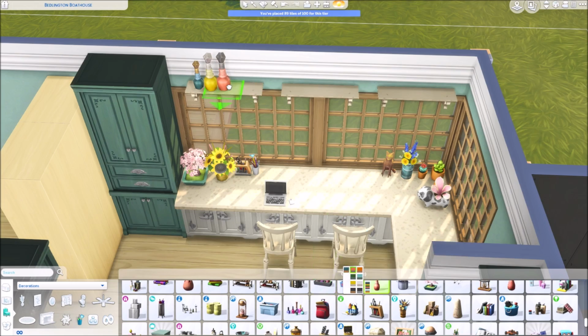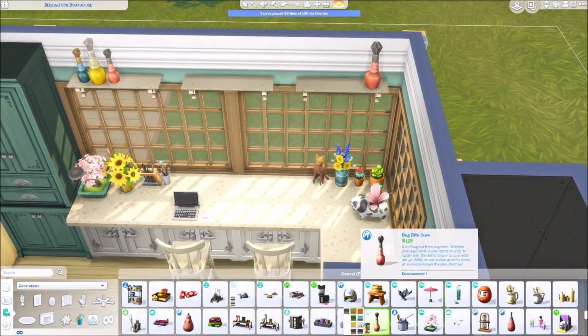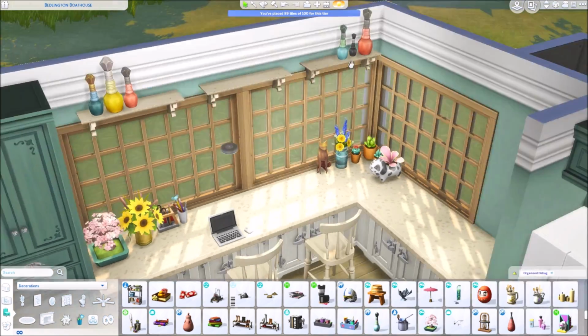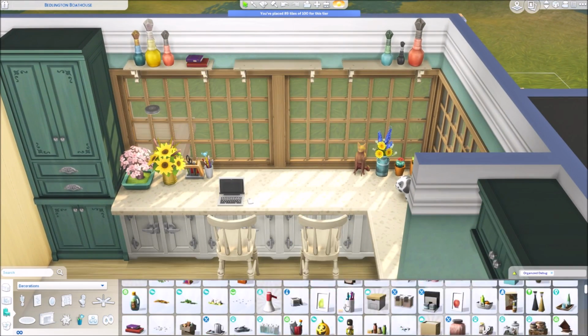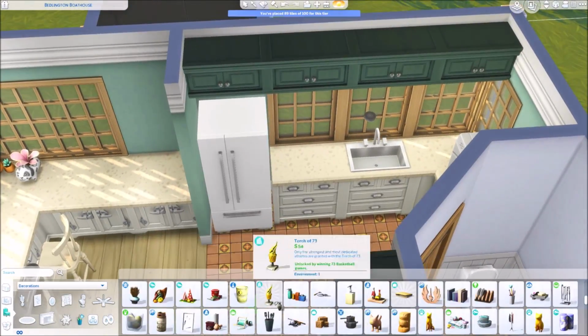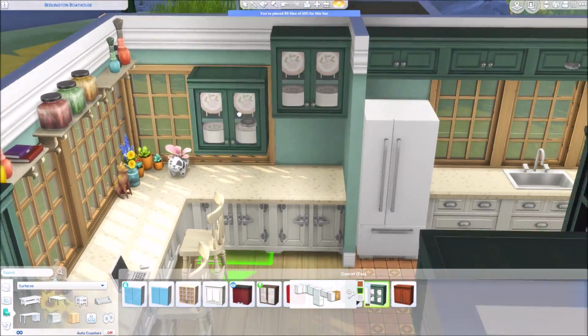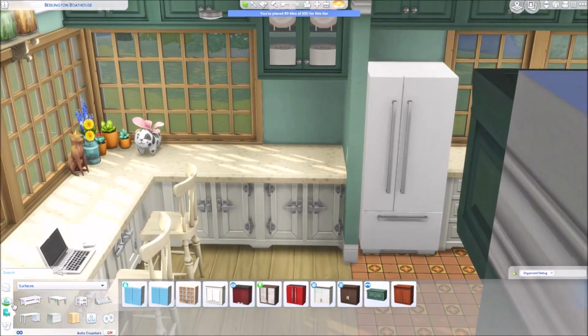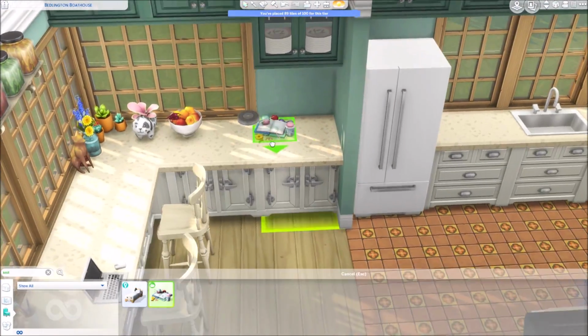It's just so pretty. I didn't really do much outside, to be honest. I did a nice front porch. I added some landscaping around that, but I actually didn't do much of a backyard. I just wasn't really feeling it in this build. I didn't feel like going to the backyard, trying to figure out how to fence it off, put in planter boxes. I was just like, ugh, I just want to finish this build.